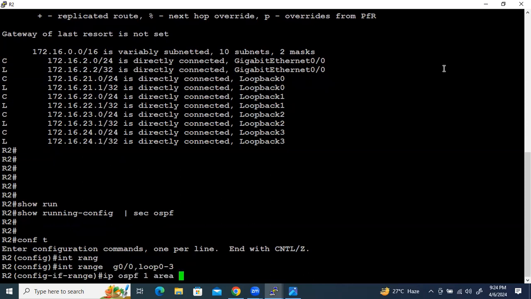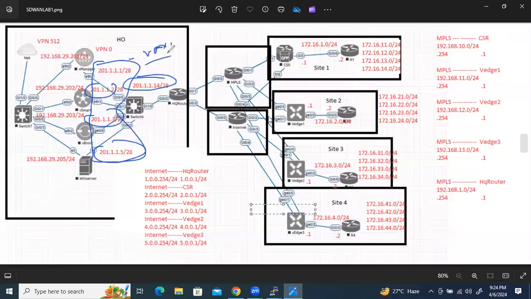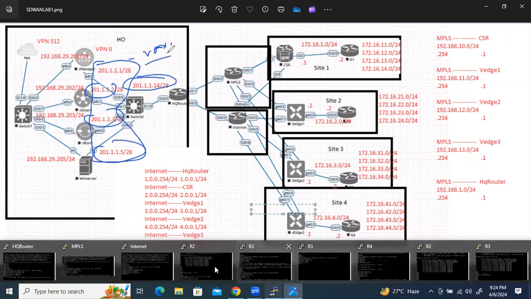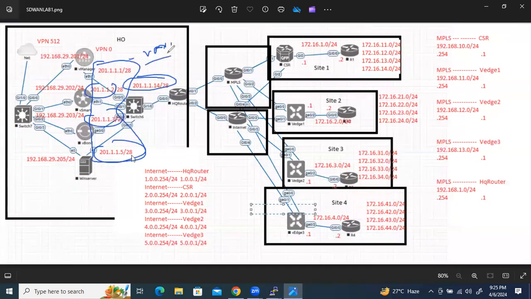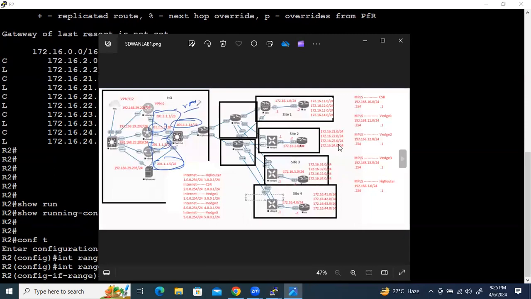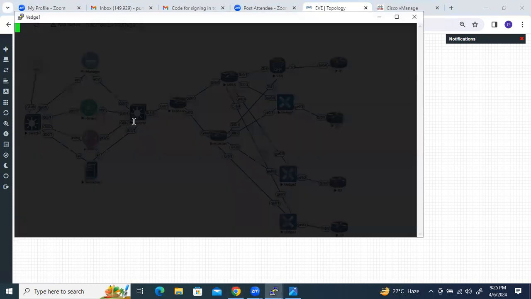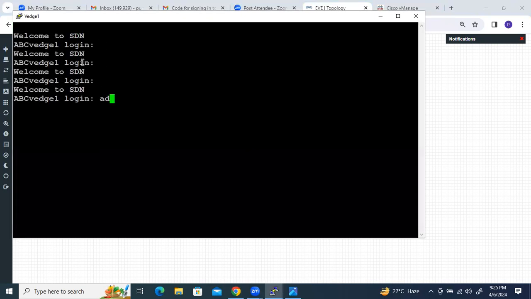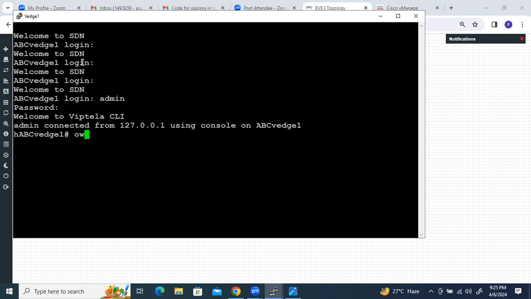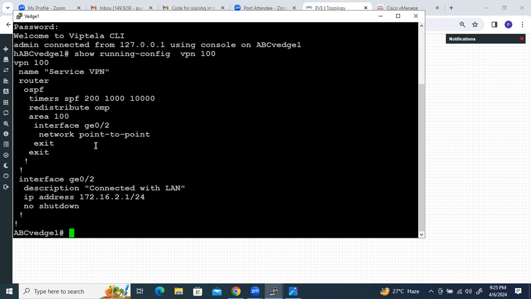IP OSPF 1 area. What was the area, guys? So for running config VPN 100, area 100.